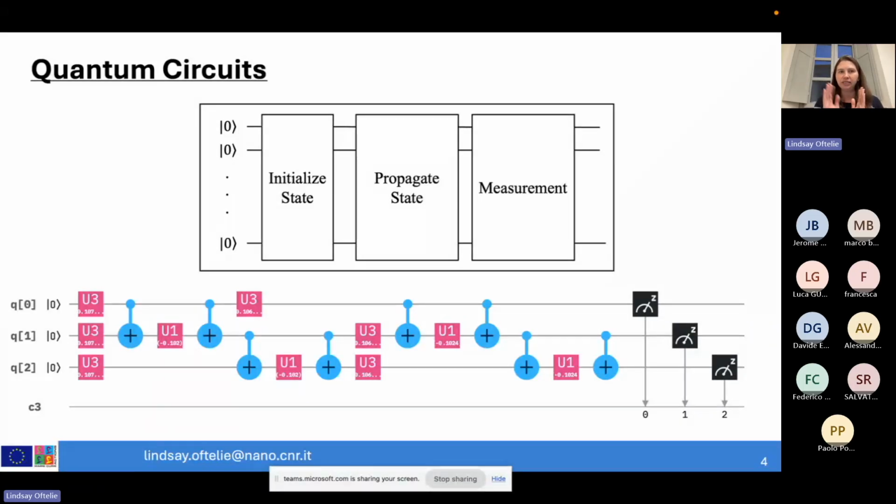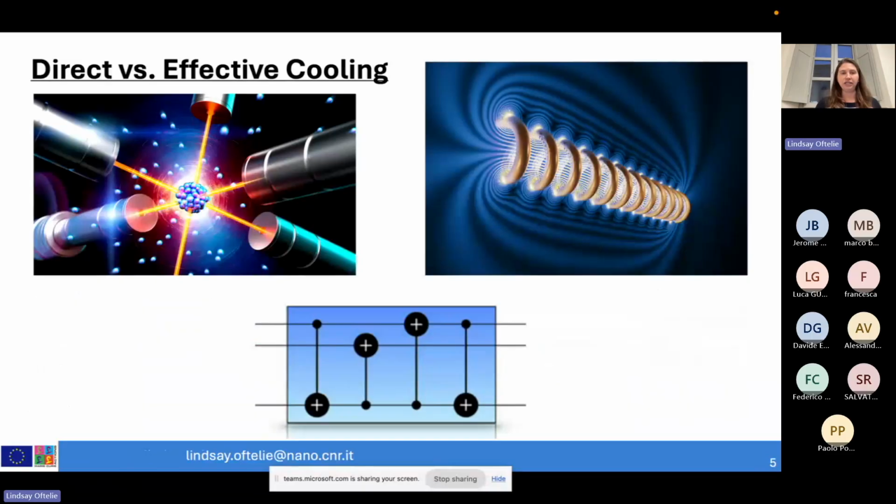And the higher that percentage is, the more error we will see propagate in our execution of our circuit, because our circuit was designed on the assumption that our qubits start in the 0 state. So to reduce error in quantum computation, one of the major things we need to do is get our qubits as close to the 0 state as possible initially. And we can do this by cooling our qubits. And that is why I am interested in cooling qubits. The more we cool them, the closer to 100% in the 0 state they get.